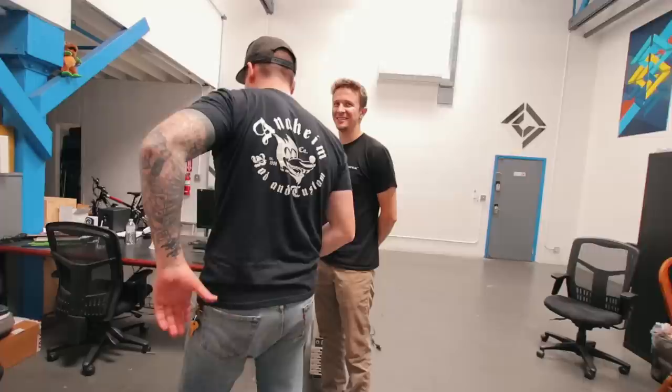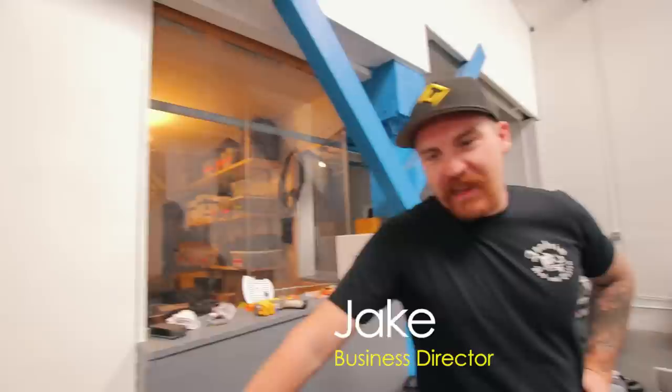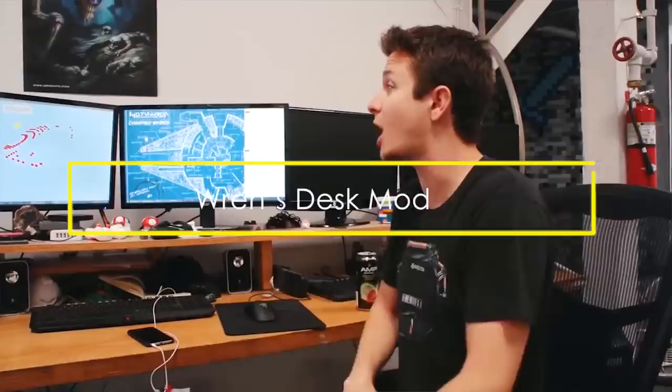It's time, dude. It's time to clear this desk off. If we don't do this, your creative growth is in jeopardy. Wow. For years, Wren has been working off of a janky old door desk. He's got all these really cool props and gadgets that he likes to keep on his desk. But I really just cannot stand the cable management, the way that it's a door propped up on metal pieces really gets to me.